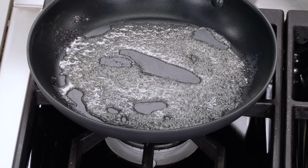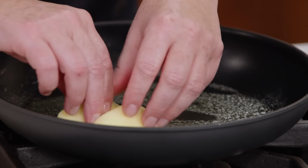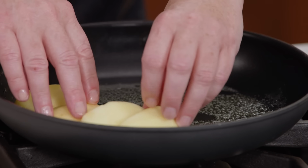So now we're going to add the apples directly to the butter. And we can take our time and make kind of a pretty arrangement. Basically, I'm just kind of shingling these. So I want to make sure that I get all the apples in. And it's not just about being neat at this point. It really is about even apple dispersion throughout the pan.